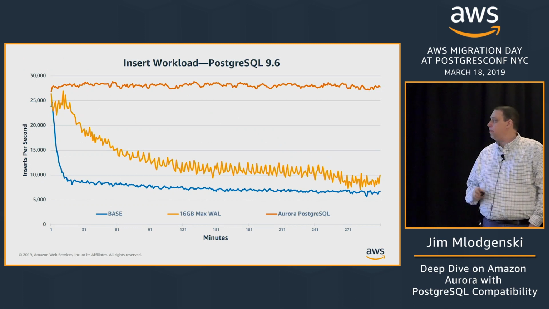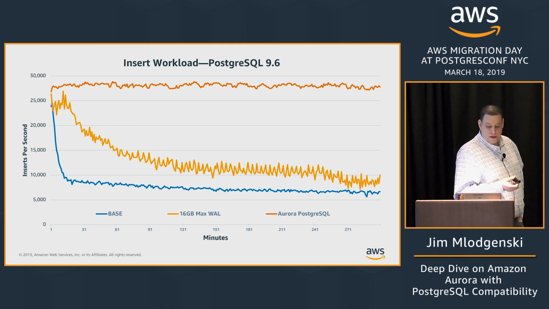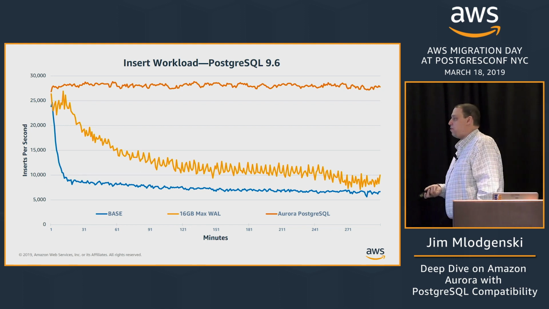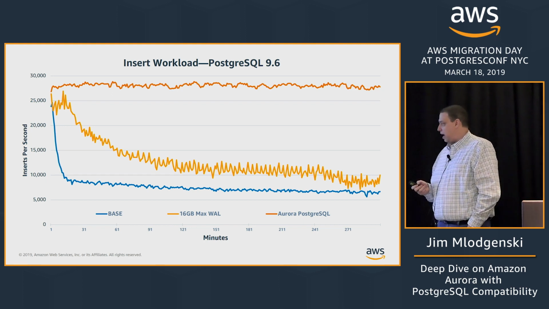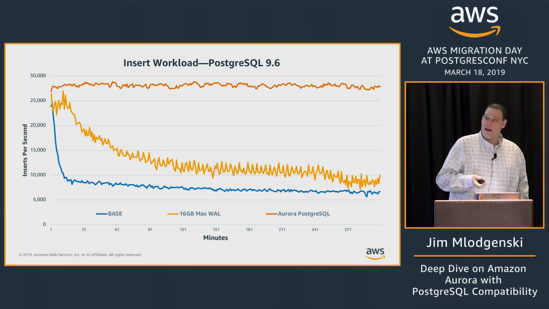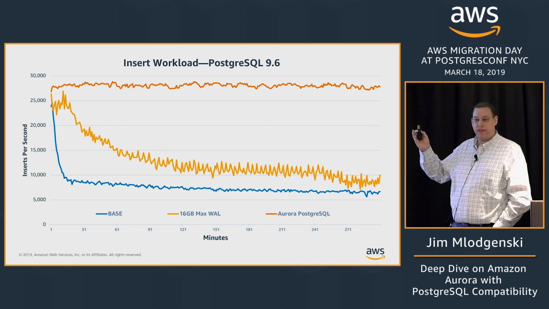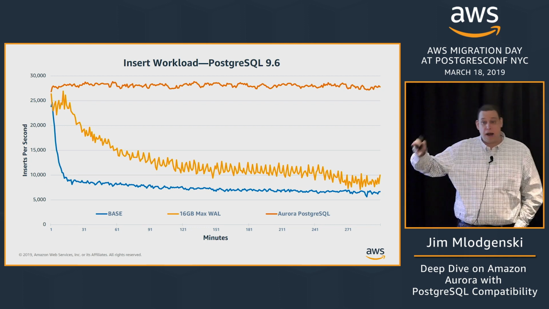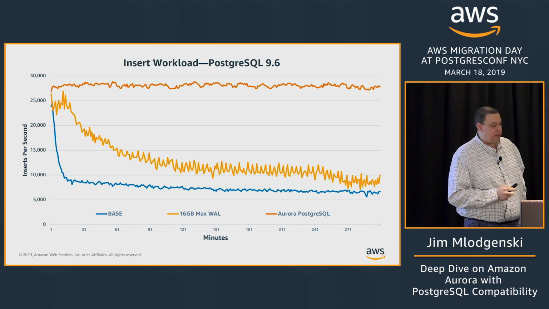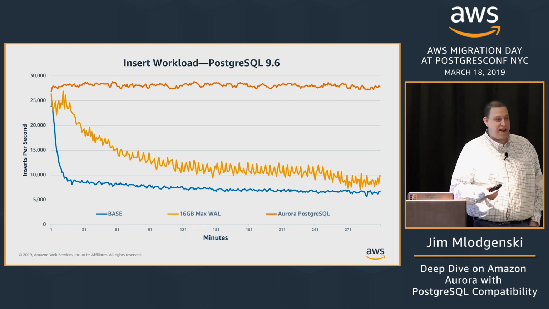straightforward table. What we did is we did an insert workload test. Across the y-axis is the inserts per second, and it's just time across the x-axis. And what you see with base Postgres, it starts out running pretty fast at around 25,000 inserts per second. Pretty fast, but it drops off radically, very quickly. It's a very steep drop. And what's happening there is as your indexes are getting bigger and bigger, you're doing more full page writes.